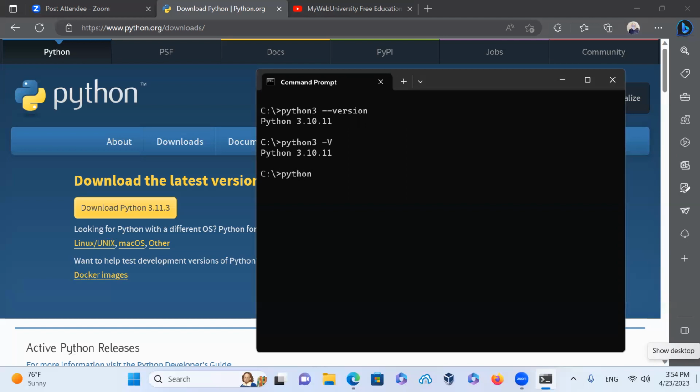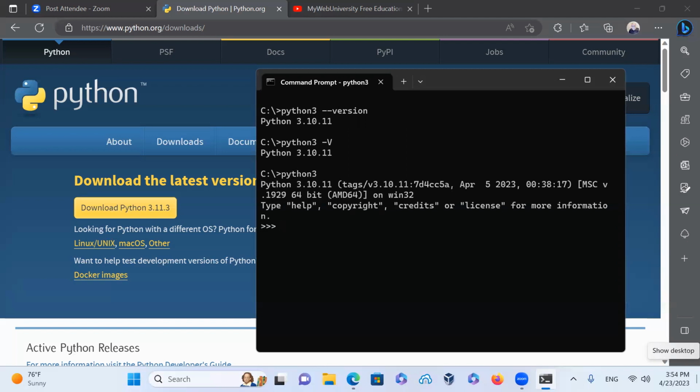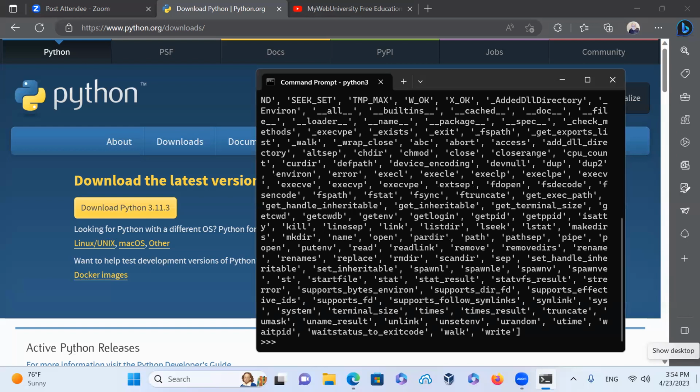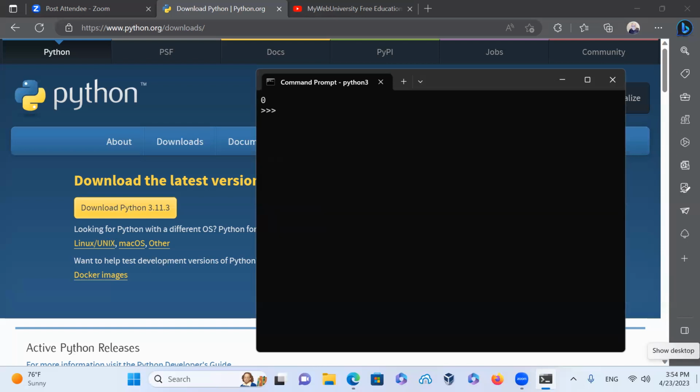So if I get into Python 3, then I'm going to import the os module. At this time, if I do a dir here, everything is there, including the dir of os. So what do I want to do with that one? os.system, I'm going to clear my screen first. And at this time, I want to run some of the commands.